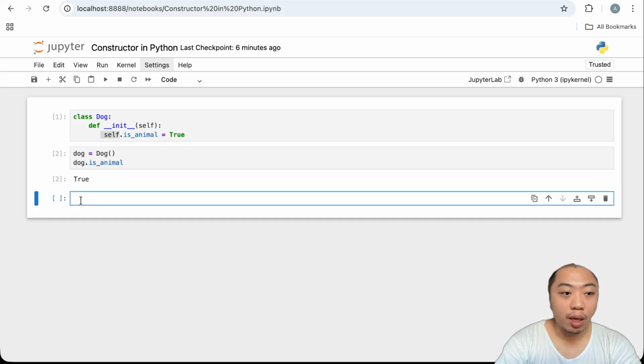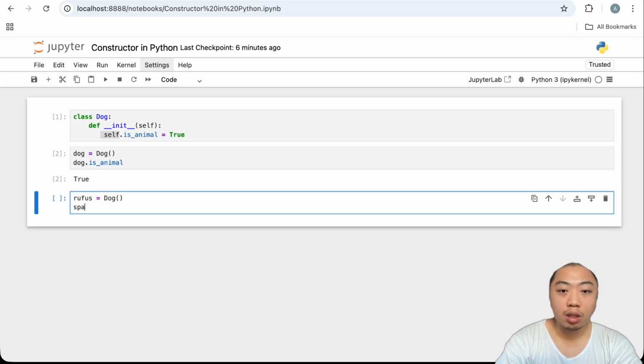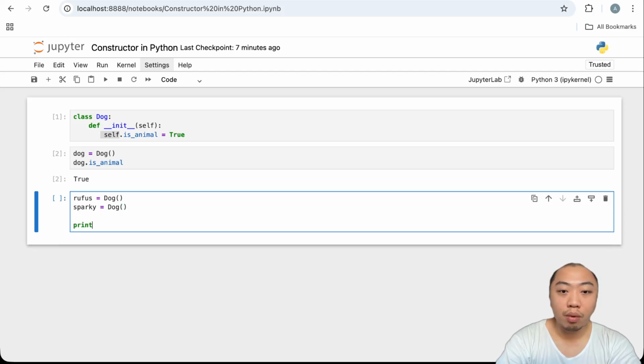So let's create Rufus equal to Dog, Sparky equal to Dog. Rufus is an animal.